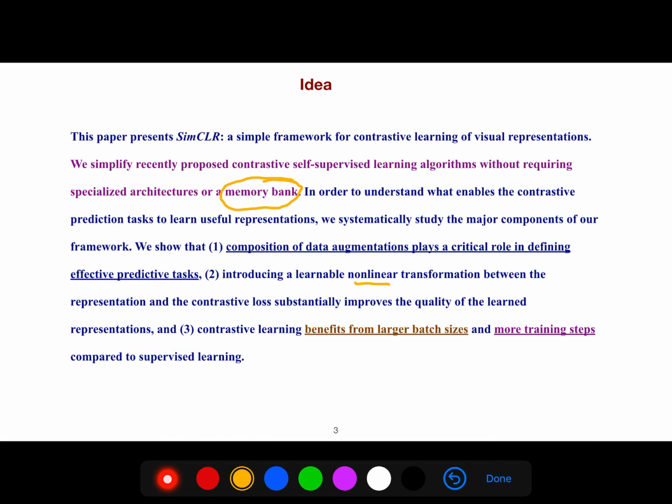And finally, they showed that contrastive learning benefits from large batch sizes. For example, if you go from 128 to 256, you see an improvement. Or even if you increase more training, more epochs, then you still see the loss going down and accuracy going up for both training and validation at the same time. And so it keeps improving if you increase the epochs. So it's a very good, interesting benefit.